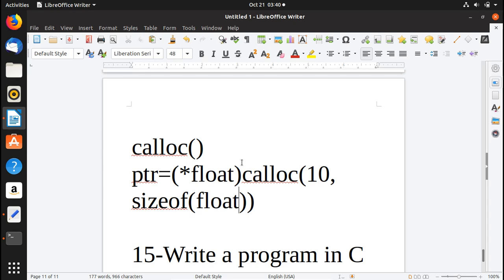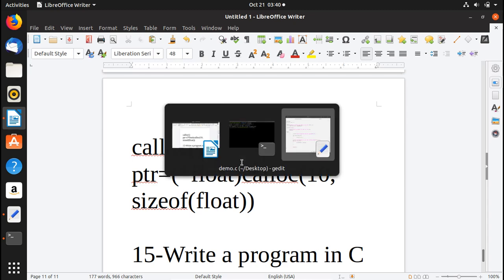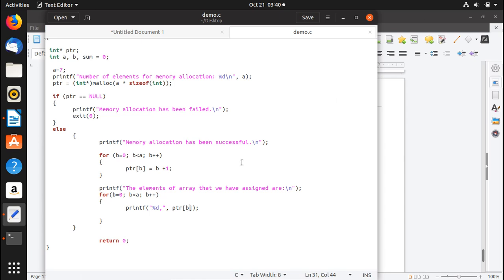So now we would use the same code example that we have done previously. All the code would remain the same except where we are calling this function. Instead of malloc, we would have calloc, which is contiguous allocation, and you do not have to have float here.